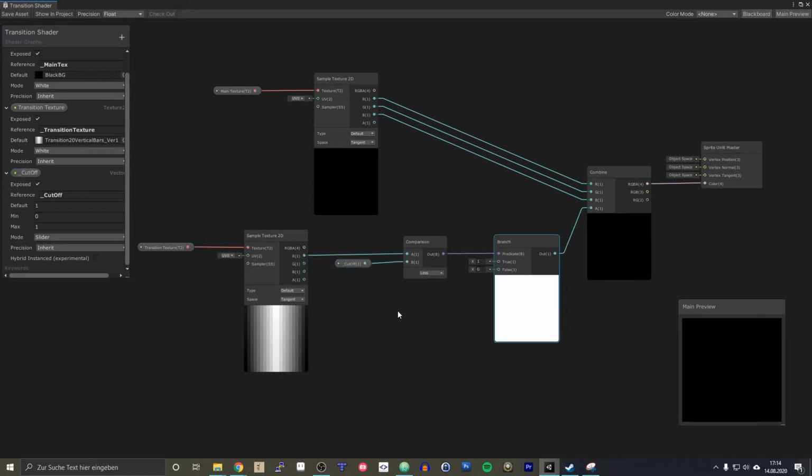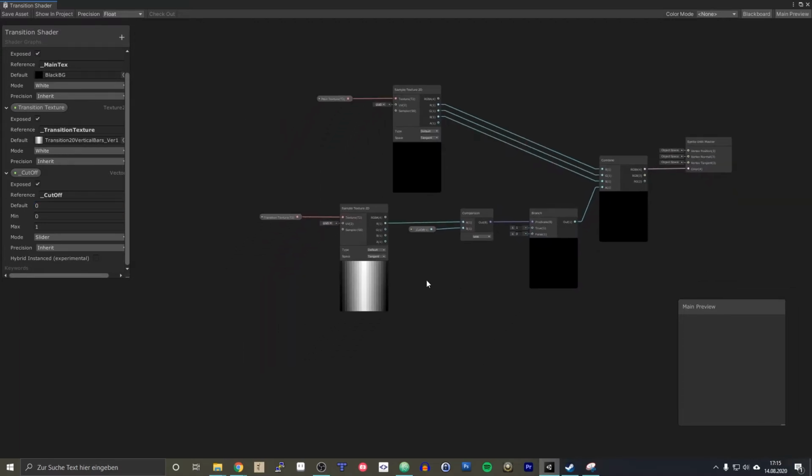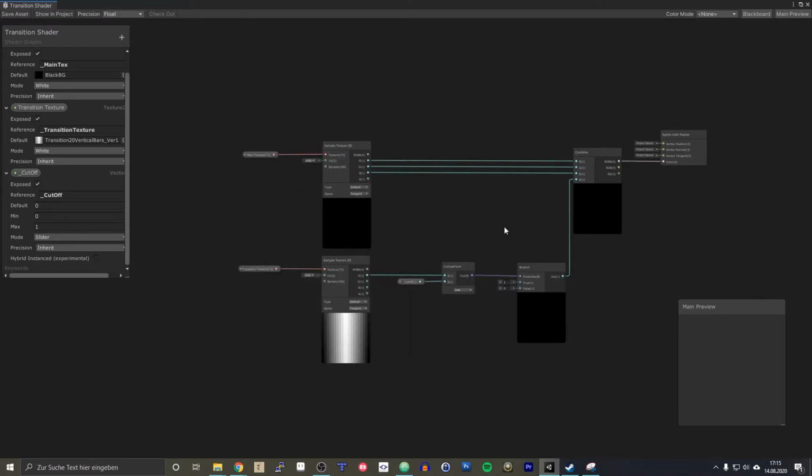So great, that's our shader. That's everything we need. It's pretty much working. Cool. That was quite easy. So let's clean it up a bit so that it looks nice and tidy. Doesn't this look nice? Great. So that's our shader. Let's just click Save Asset, and back to the project.